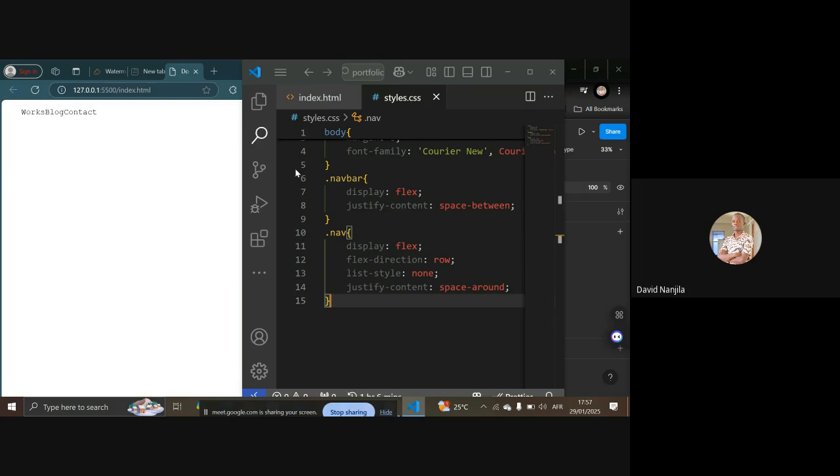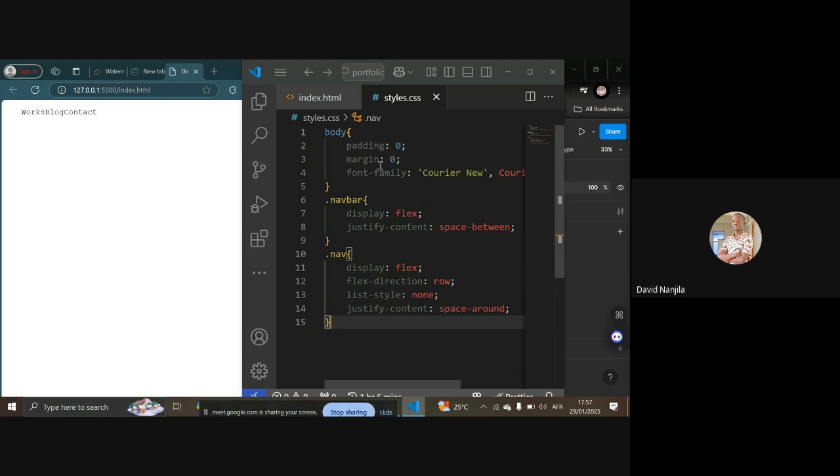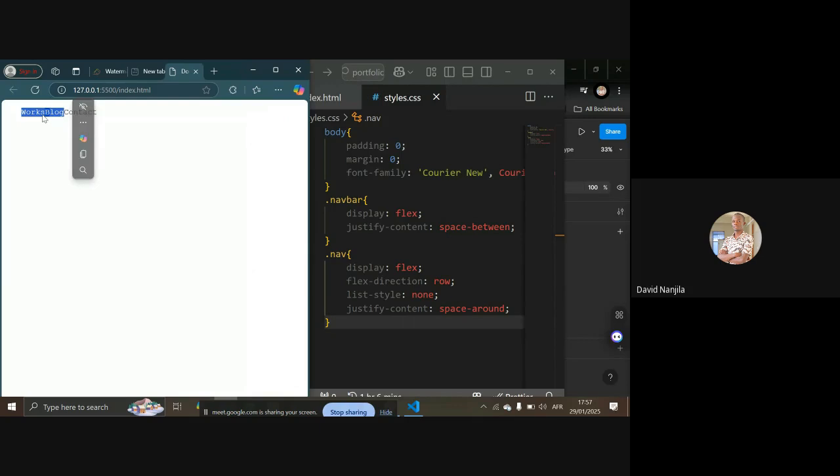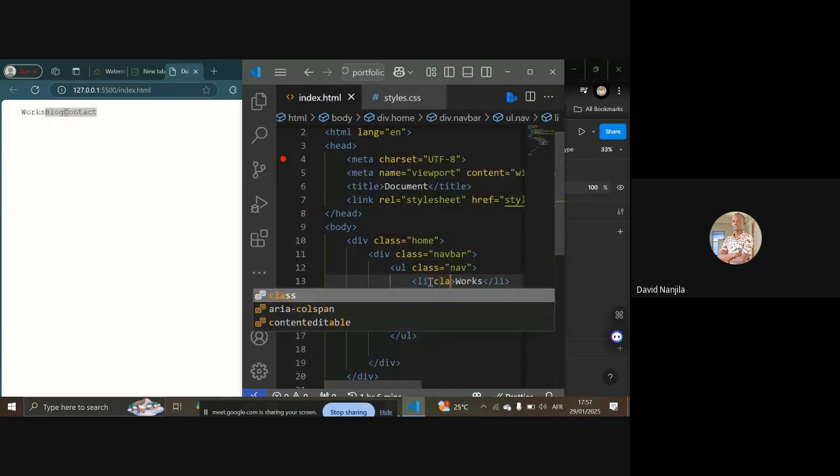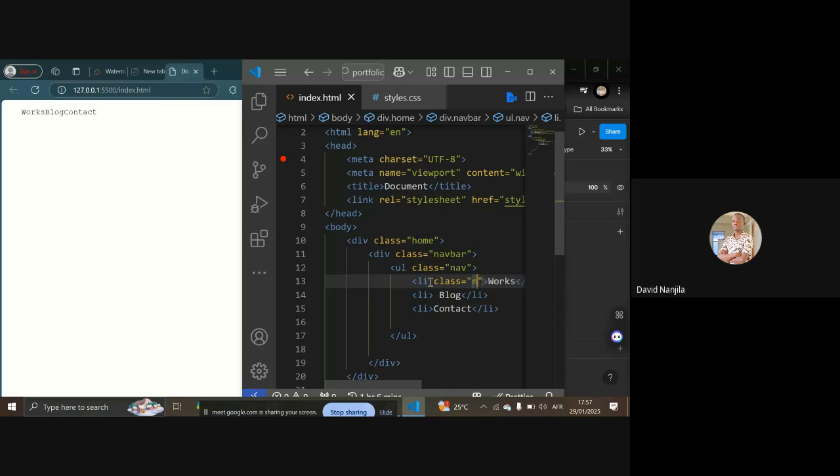Let's go back to the HTML, and now we pick the individual lists. We want to separate them. We want to ensure that they have spacing in between these buttons. So just go back here, give it class nav list.